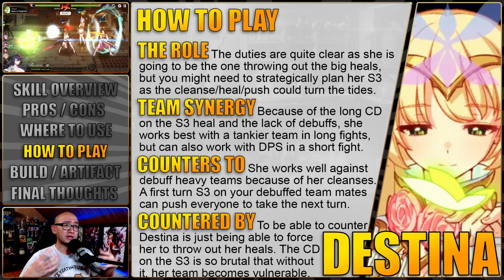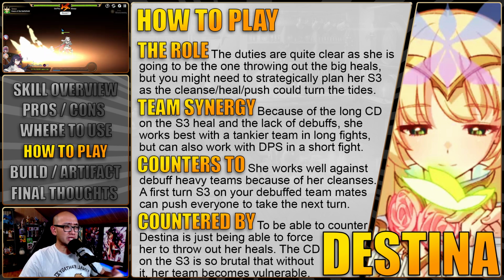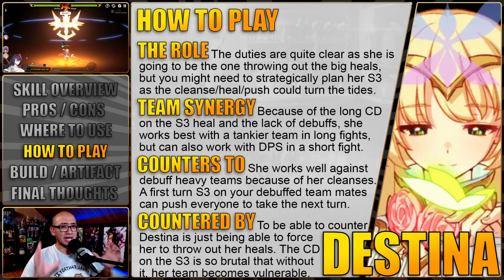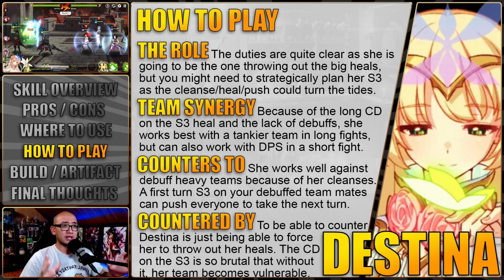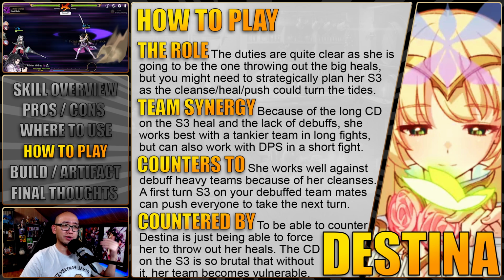So what is Destina strong against? In my opinion, she is very strong against a first turn control debuff team, such as someone like a Cerise or an F10A or something like that just lands as many debuffs as they can on the first turn. Then when you S3 with the Destina, it's gonna cleanse all of it, heal everybody to full, and push the CR of your entire team.